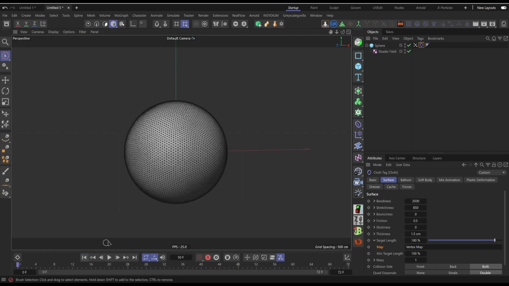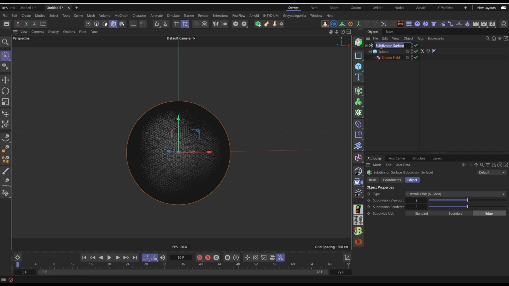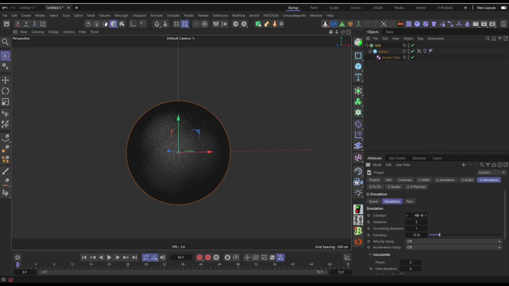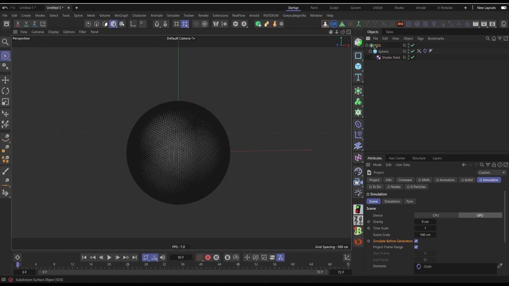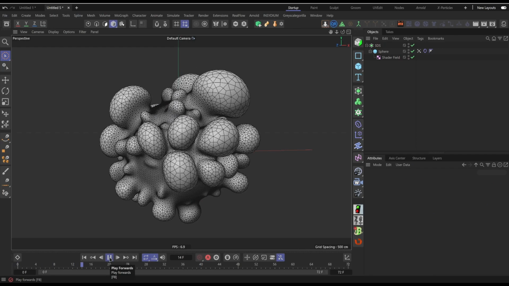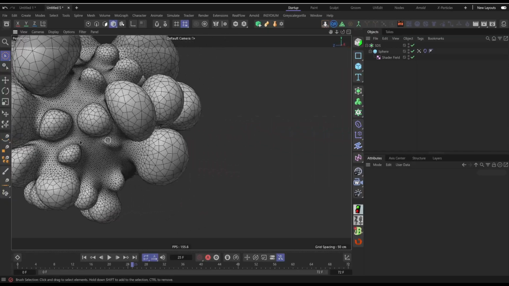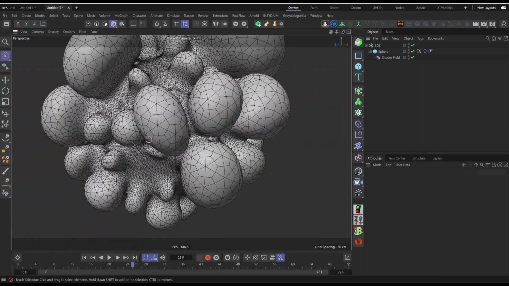What else you can do, and the best practice of doing this, is after you've done the initial simulation on this first base layer, then I would add a subdivision surface. Now if you remember at the start, there was a reason why I told you to take this, which is here, simulate before generators. I think this is a bit too heavily dense, and now if you press play, you'll get a lot more definition and a lot more resolution out of it.